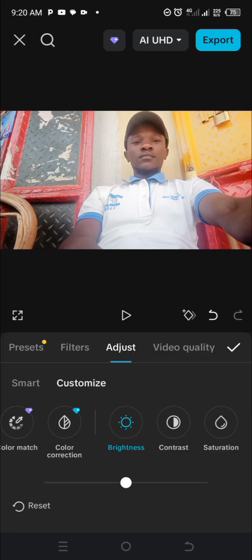Here with brightness, you are adjusting the brightness of the entire video. This one especially works when maybe the lighting was not good as you were shooting your video. So now you want to improve the brightness of your video. All you need to do, come on the control here.